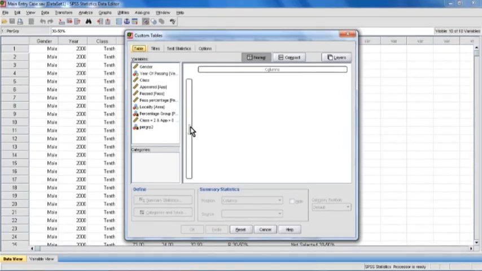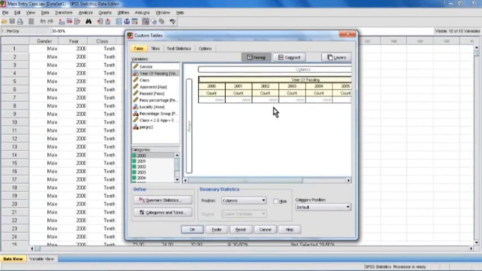So let's say we want to present the number of years in the column, so we drag the variable from the left, which is year of passing, to the column part here.